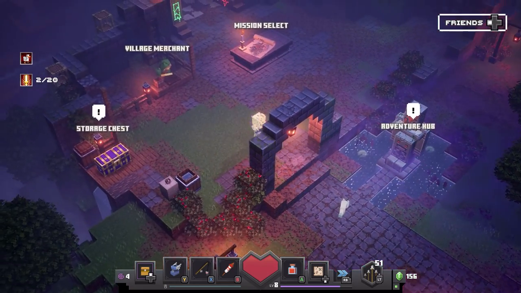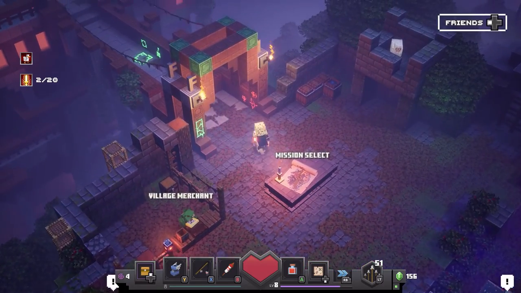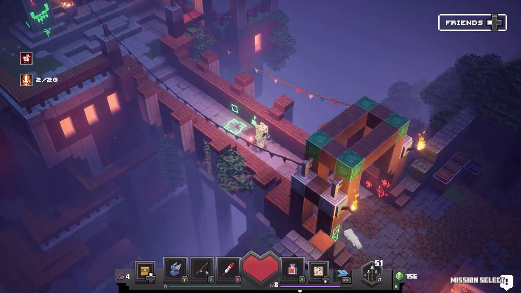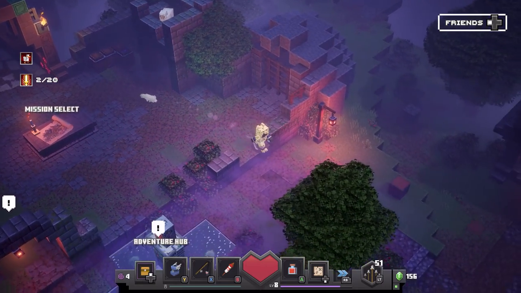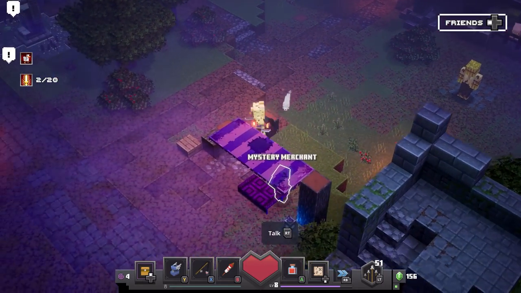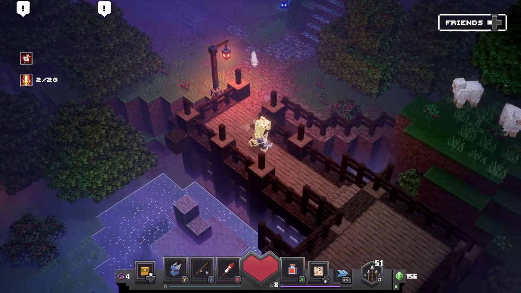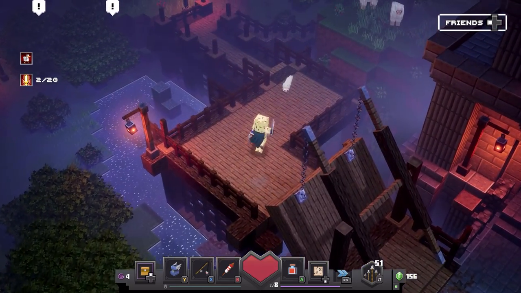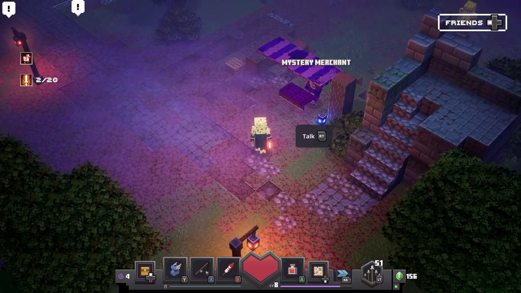But as you can see, we have a new thing here, Avenger Hub, which I don't think was here before. A storage chest, which I definitely don't think was here. We got this new area right here, which I have no idea about either. The area has really changed, honestly. Mystery Merchant, which we found last episode, which is really nice. Don't know what this is about. Okay, I'll need to check back on that. I probably have to get a little bit further.